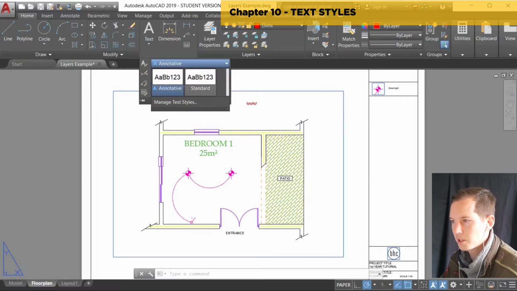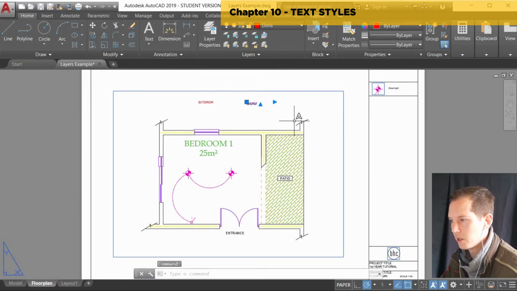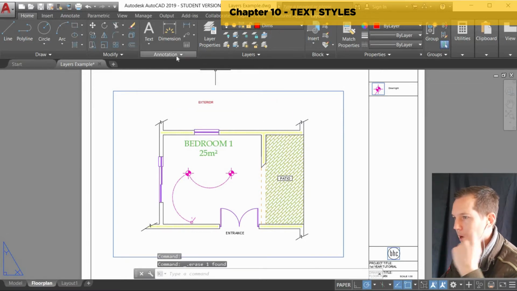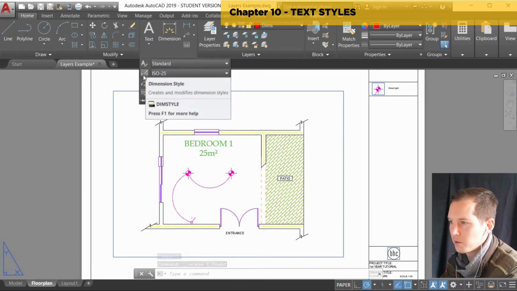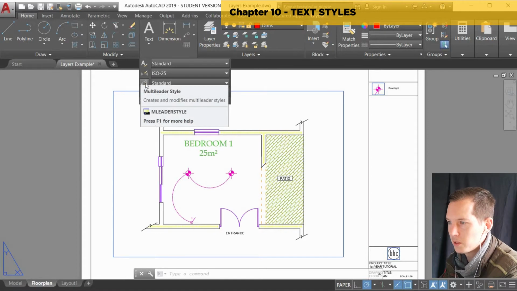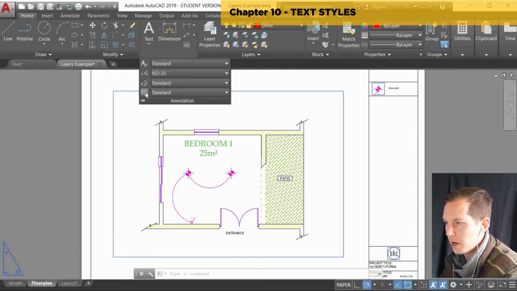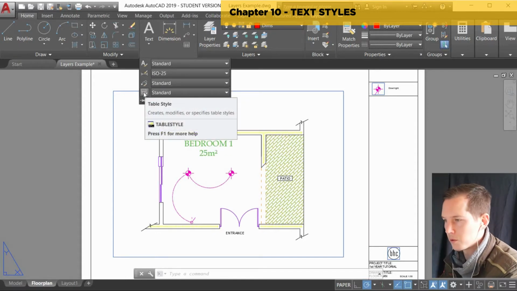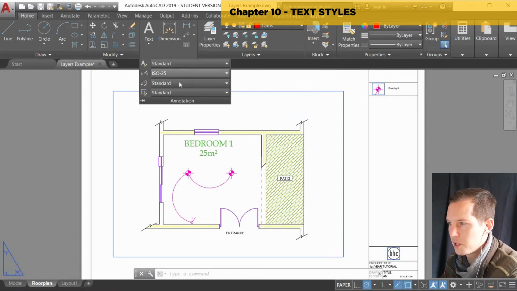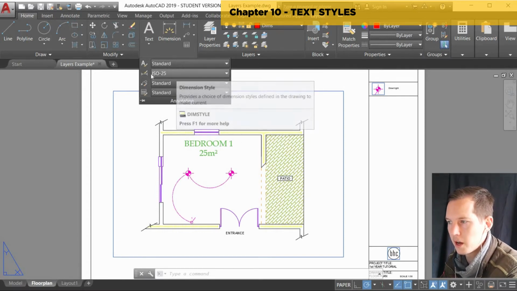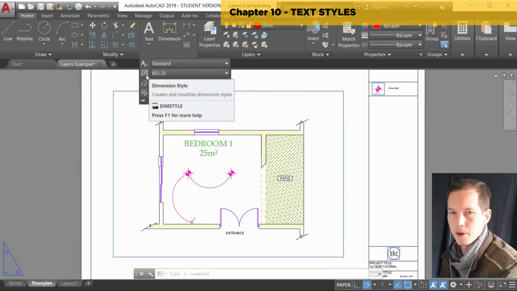I'm going to change it back to standard though, that's what it was, and I'm going to delete that object. I just did. Okay, let's go back there. So the top one is text and text style. This one is dimension style. This one is multi-leader, and we're going to go through these just now. And then tables, which we don't really deal with in this course. But if you use the correct ISO template, you should see standard here, and ISO 25 for the dimension style.